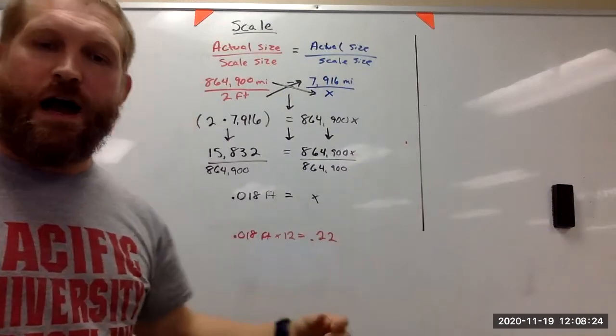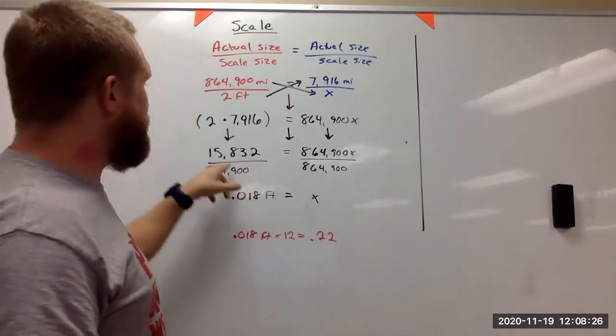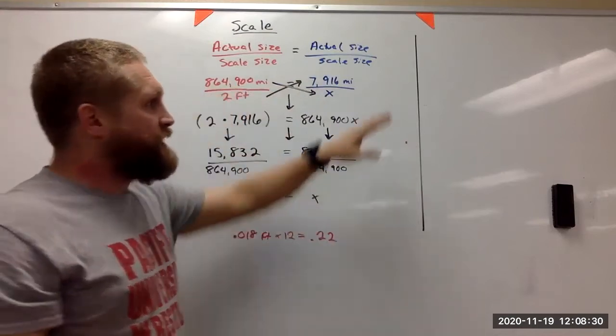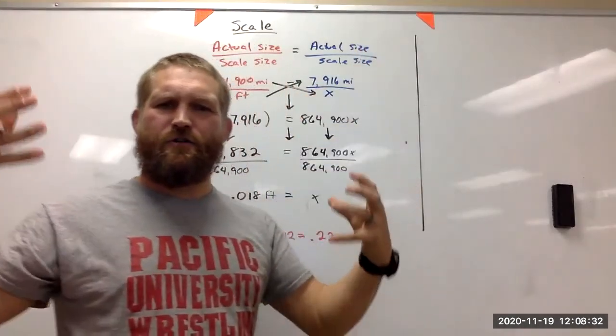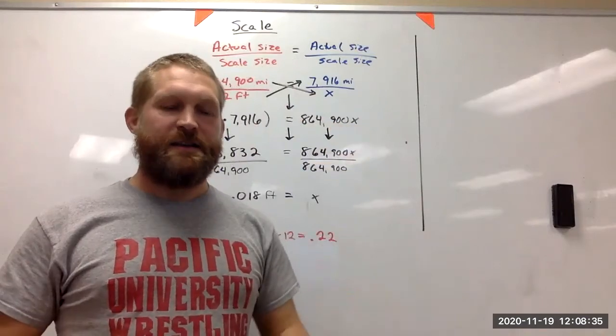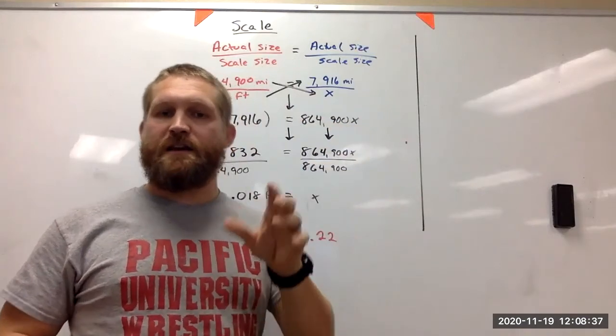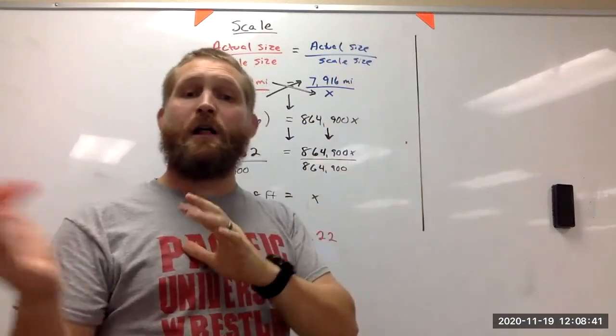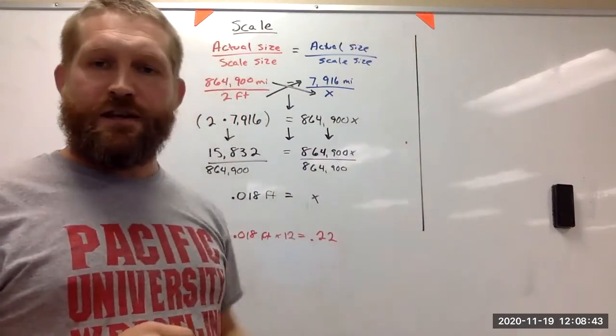Okay. This is why we scale things. This number looks a lot bigger than this. Wow, man, the sun is a lot bigger than Earth. But until we can visualize it, we don't really get a great understanding of how big Earth is. And for this project, we want to compare Earth, we want to compare Mars, Venus, Jupiter, we want to compare all of them to the sun, and we also want to do this with distance.